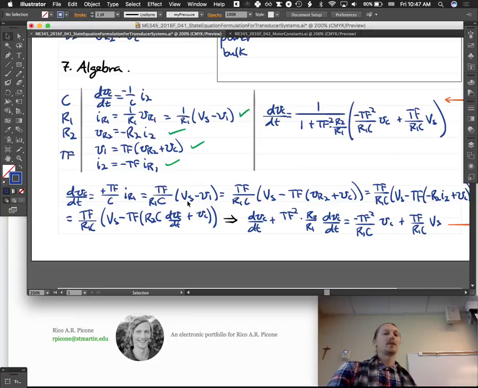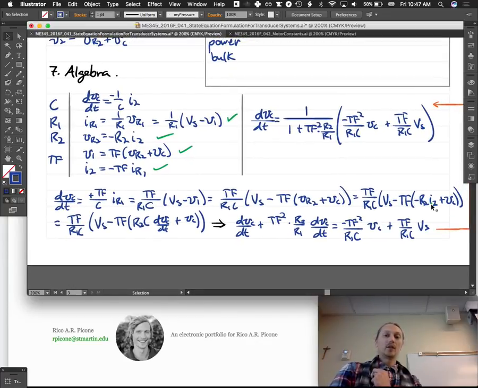And then Vs is a source variable, so that one's good. But V1, we got to get rid of V1. There's going to be an elemental equation for that, so plug that in. We get to here. Vc is a state variable, but VR2 is not. So VR2, plug that in, and we get this. Great. I2, so everything's good except for I2. We can plug in this state equation, this one, there, and we get IR1 again.